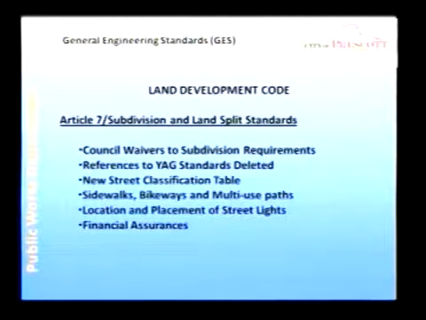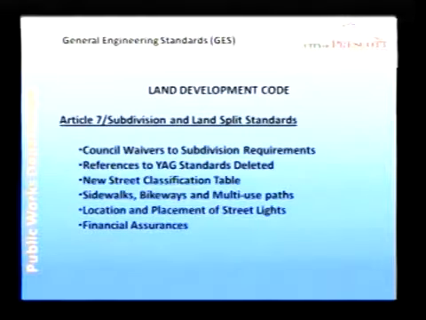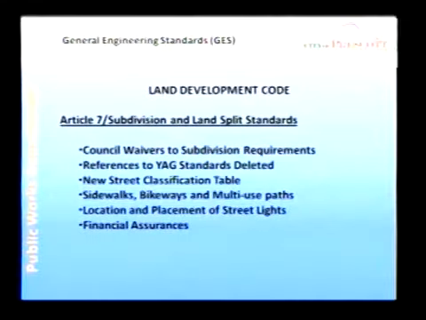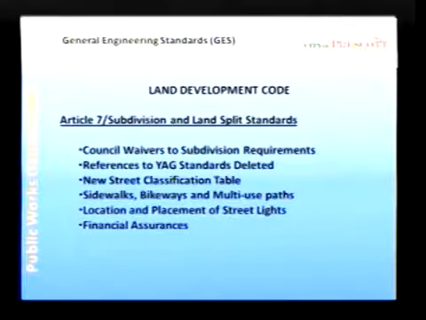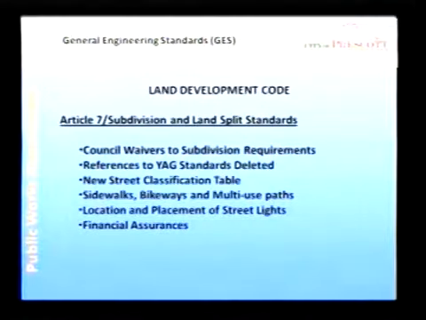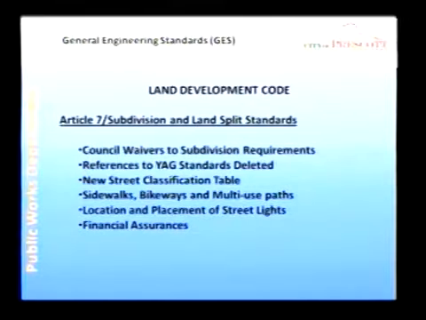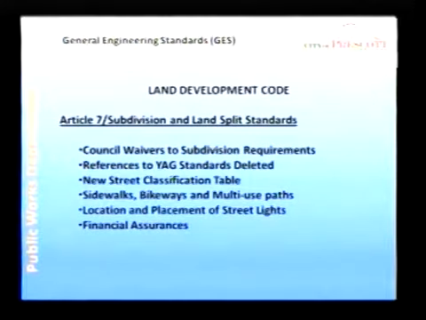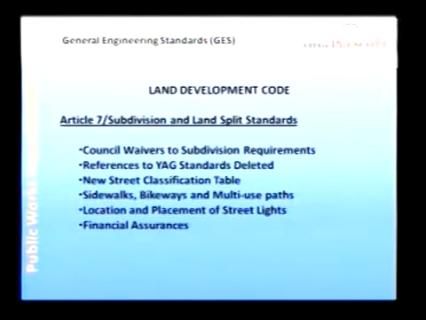However, for requirements of the general engineering standards, we have a different waiver system, if you will. It's called alterations and modifications in Chapter 9. Because those are technical things, they're reviewed by a technical group, and I can go over that with you if you would like. Also, we've deleted references to the YAG standards. YAG was adopted in 1998. The committee has been inactive.